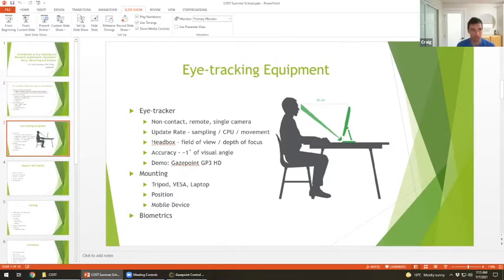Head box. So the head box is how much can the subject move while still being tracked. And there's two parameters to that. There's field of view and there's depth of focus. Now, often, on a little blurb of specs, there's only so much people can put in. So the head box, it's actually like a frustum. So the camera field of view is actually like a cone kind of shape. You'll often see it as an XYZ kind of number. It'll be narrower, closer to the display, and then it expands out.